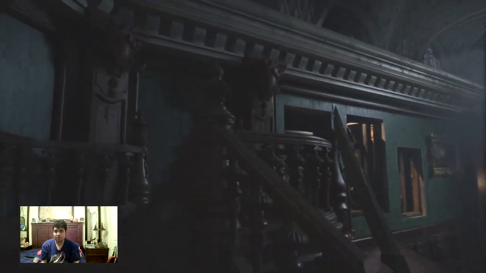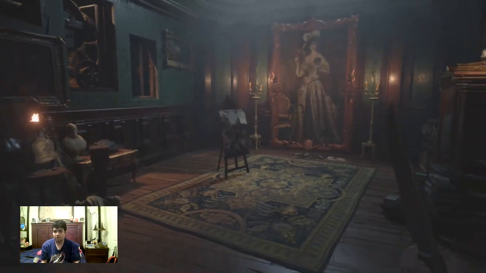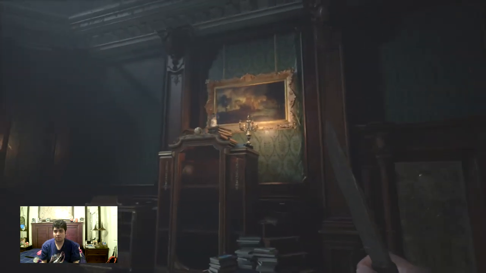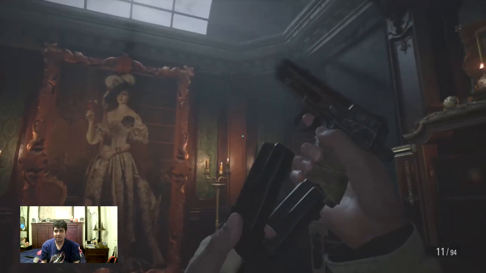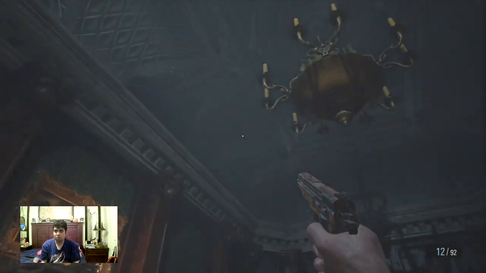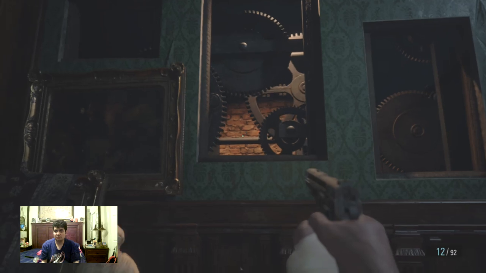So go upstairs. Five bells of the chamber. That's another one. That's two. Where's our third one? Wow, shoot the windows. Of course. The bell is in the gear. You definitely need to shoot that.